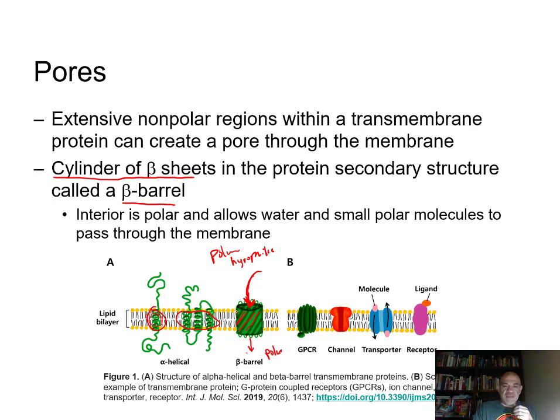Now, the outside of the protein here would be having those non-polar side groups for those amino acids. So the protein folds in a way in which the polar side groups go inward into the barrel and the non-polar outward, so that this part of the protein that's right around here has that hydrophobic nature and keeps that protein embedded within the membrane there. So these are structures called beta barrels. So there was no illustration in your lab manual, so I went and found one to share with what a beta barrel might look like. And they help form these pores.